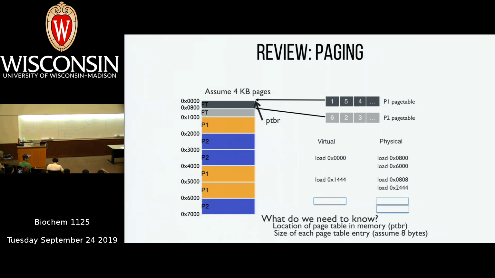How do I get what? The physical page number. So I had my virtual address, 1444. I then need to find out where page 1 is mapped. To find that, I find out where the page table base register tells me to look. I index into that by the size of each entry, which is 8. So I'm going to be looking at where the base register was, which was at 0, plus 8 times 1 away. So when I look at that, I see that I am indeed getting physical page number 5.